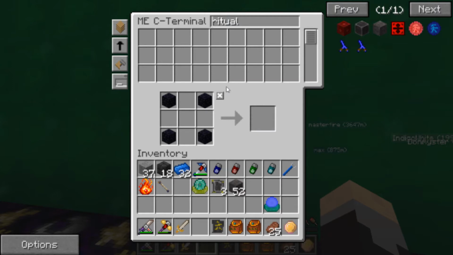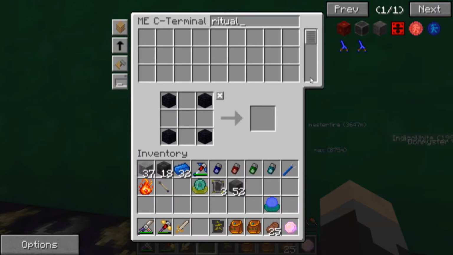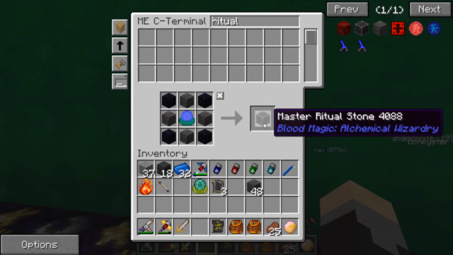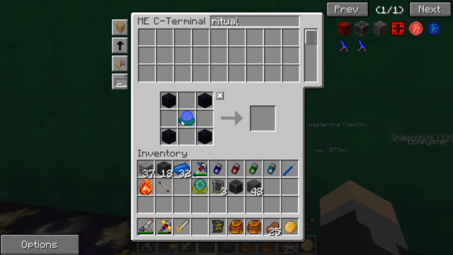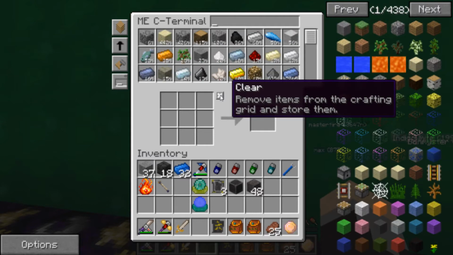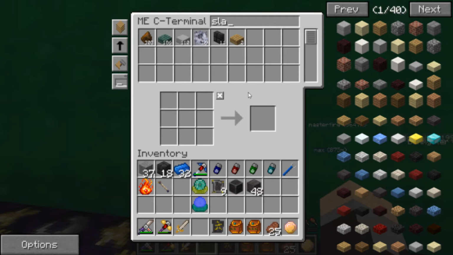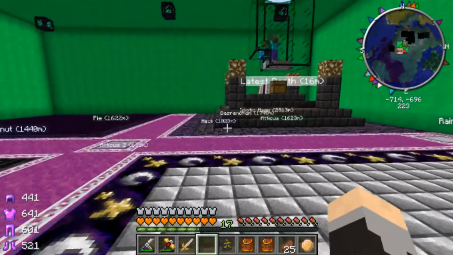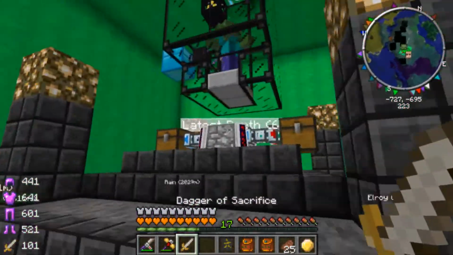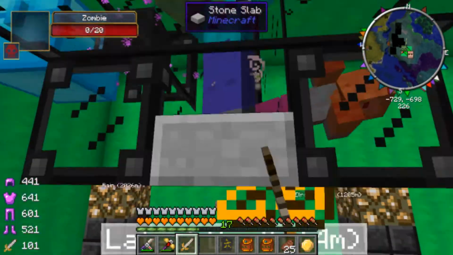Master Ritual Stone should be this with this, like this, and my Magician's Blood Orb. Ooh, awesome. So we got that part. Excellent. So that worked out rather nicely, other than the fact that my reinforced slates are now in here. Give me those. Alright, cool. So basically any of the rituals that you want to do require the use of ritual stones and the Master Ritual Stone.